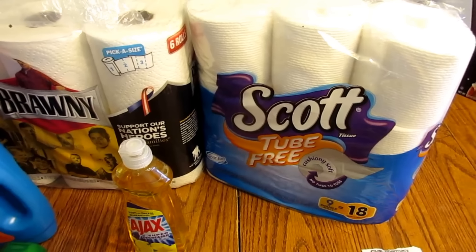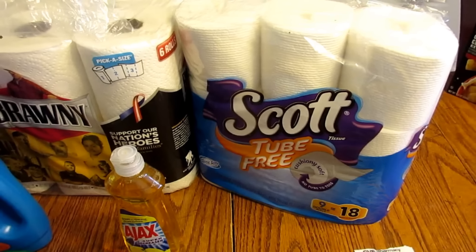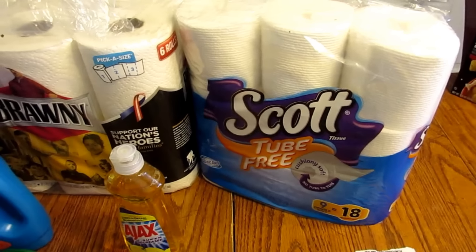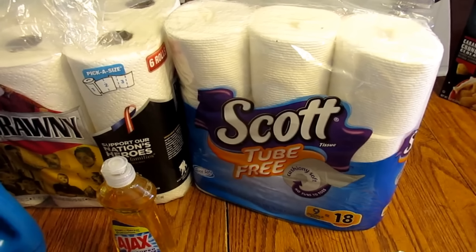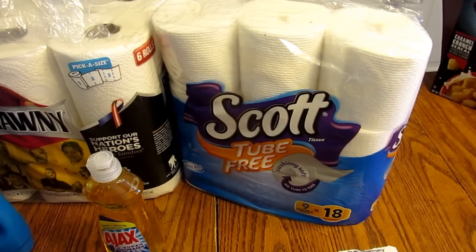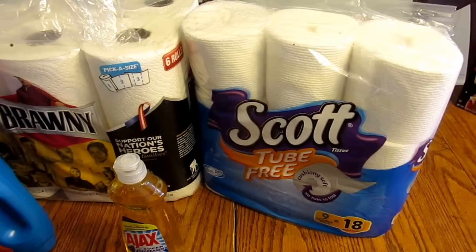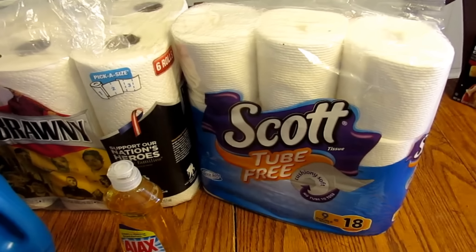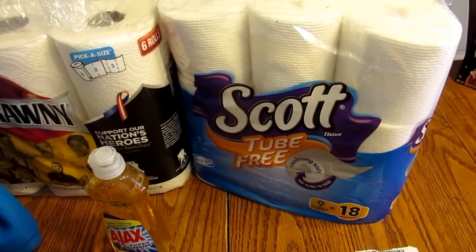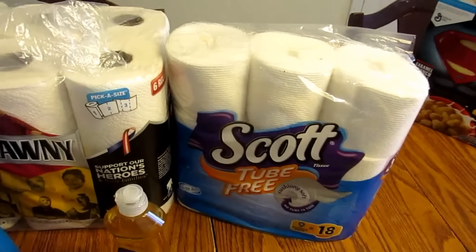The Scott tissue is $4.99. I had a CVS coupon for $1 off any $5 Scott's purchase, and then a $2 off from the CVS app — so send that coupon to your card. That made it $3 off and I got it for $1.99. If you don't have the $1 CVS coupon that printed at the bottom of a receipt, there are $1 coupons from the April 10th insert, though I have no inserts from that week.